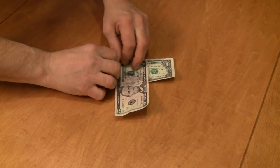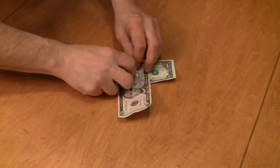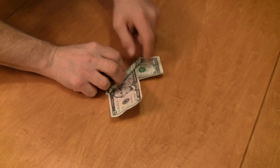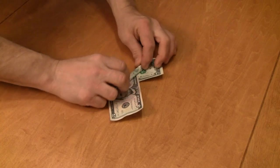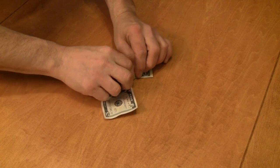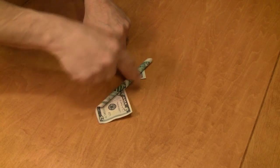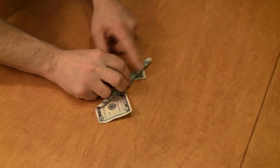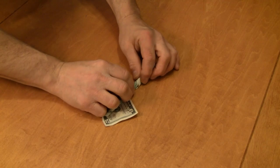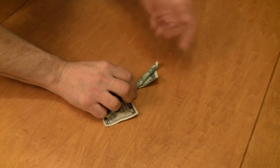So we're going to roll, and we're going to roll, and we're going to roll. Now notice it's still on top. And as I roll, like that, towards that corner, it's still on top, 5 on top of the 1, right? So we're going to keep rolling and rolling and rolling and rolling. But here's where the tricky part comes in. Right when you get to this point, right here, okay? Notice this sticking out and this barely sticking out over here on the 1. We're going to roll past the point on the 1. And we're going to let this part flip over like that. So it has to do 1 flip.